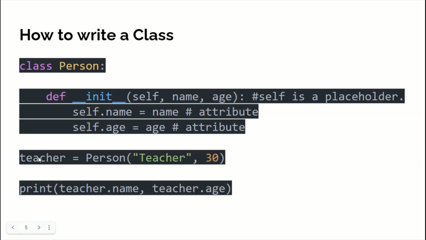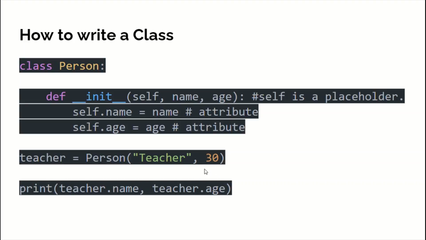Now we have to create an instance of the class. We're going to be putting this instance in a variable called teacher in this example. So we're creating a teacher instance out of the class of person. So teacher is equal to person. You need the class name, which in this case is person, and then a set of regular parentheses. And inside of this parentheses, you need values to fill in these attributes. Just like you do in functions for parameters, you need arguments for parameters. So for the name, we put teacher, and for the age, we put 30.